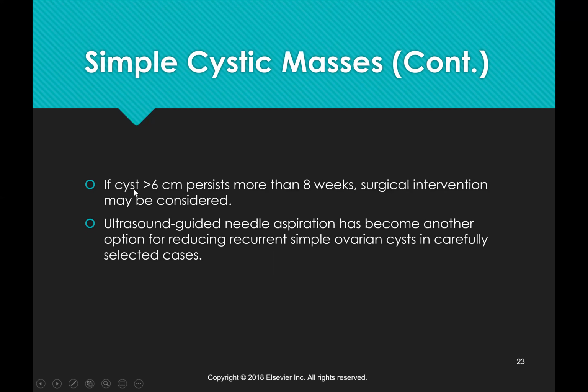If a cyst is greater than 6 centimeters and persists for more than 8 weeks, surgical intervention may be considered. So they don't really like to do anything with simple cysts until they're greater than 6 centimeters. I've even done some needle aspirations with some doctors where they'll go in and just drain the fluid from the cyst if it's simple. Now, if you remember what our simple cysts look like, they're just anechoic, thin-walled, with acoustic enhancement.